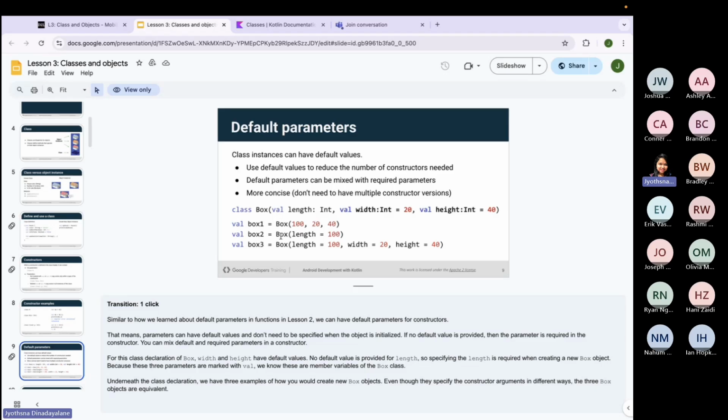You can code either like this or like this, and you can even change the numbers here. It doesn't have to be 20 or 40, but here it is a value. If you change it to a variable, you can even update these values. It doesn't have to be the same. Similar to our functions, where we also discussed default parameters and how you provide the input, in functions we had the keyword function, and here we have the keyword class. Any questions here?